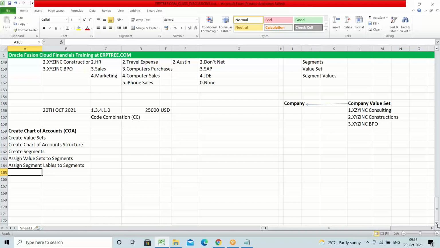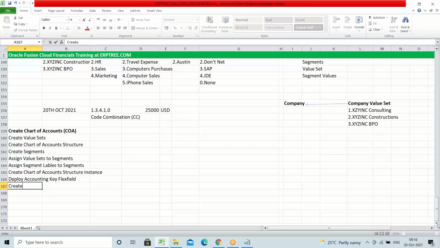Then what we have to do is create the chart of accounts structure instance. How to create a chart of accounts structure instance. Then we have to deploy the accounting key flexfield.